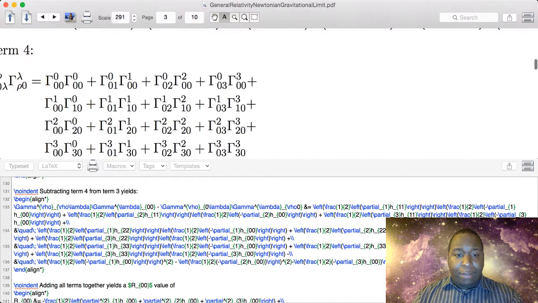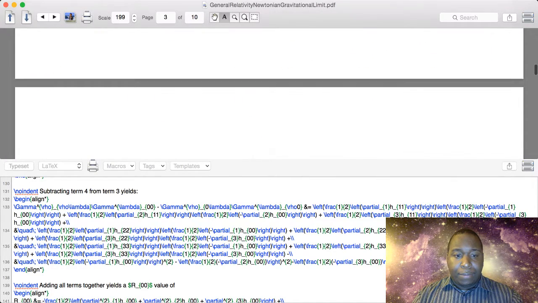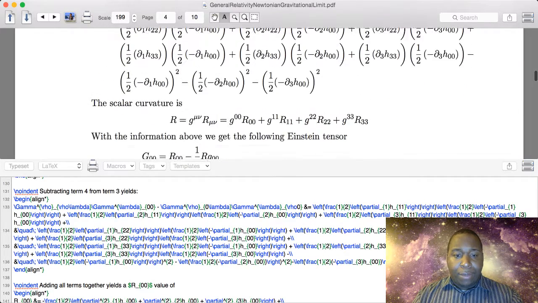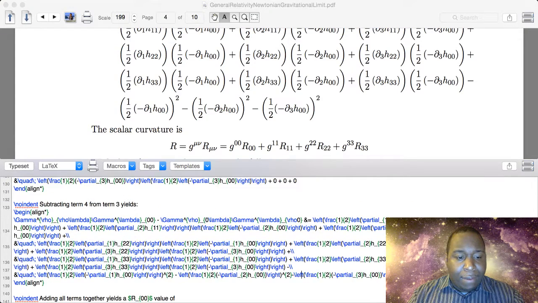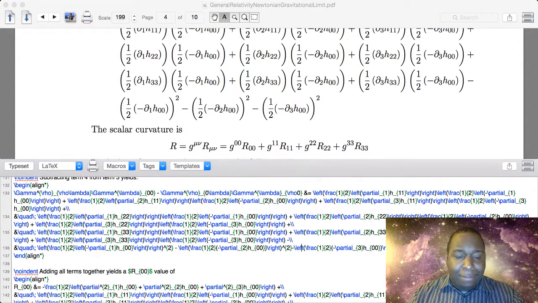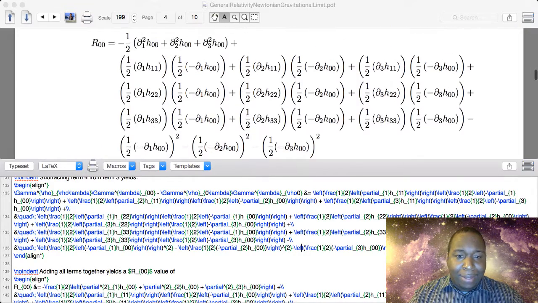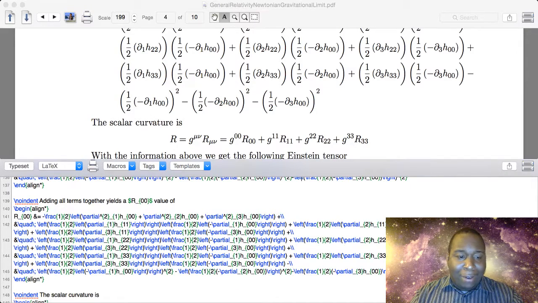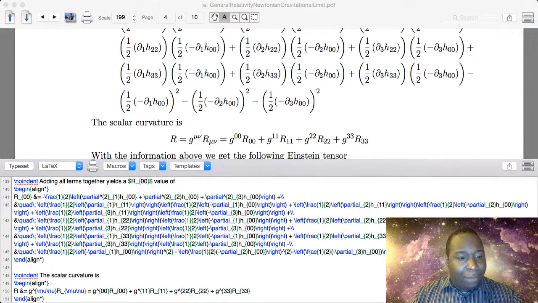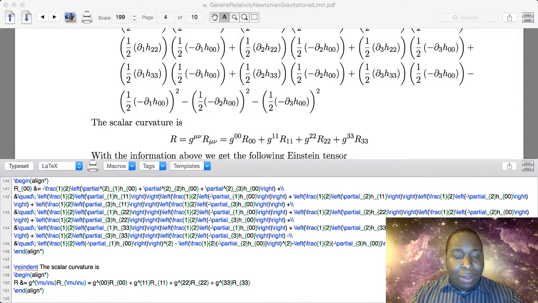So let's scroll back down. Let's go back up here. Simply because that path was not nice, I wasn't liking it at all. I'm pretty sure if I didn't like it, you guys were not going to like it either. A lot more math involved. So what we're going to do here is still solve for the scalar curvature, but we're going to state it in terms of the stress energy tensor.